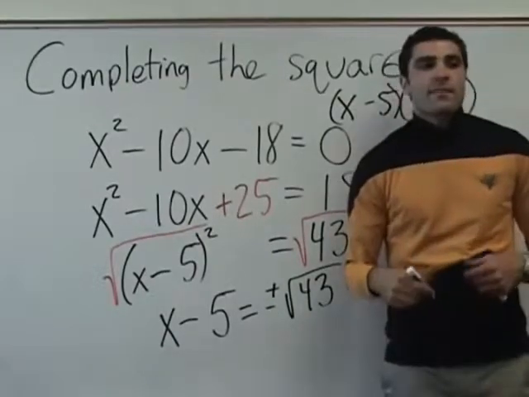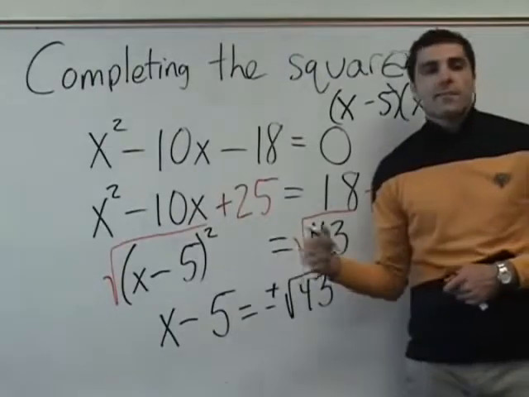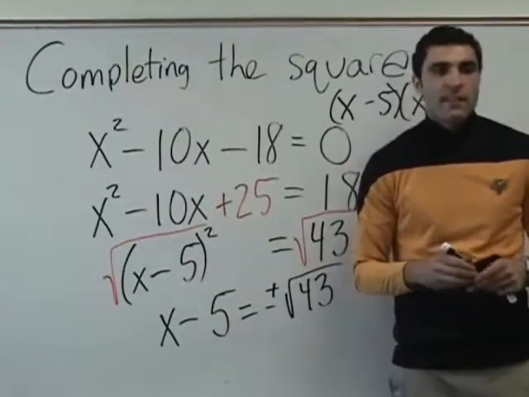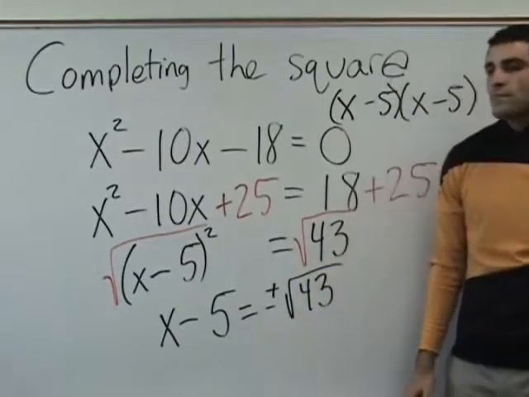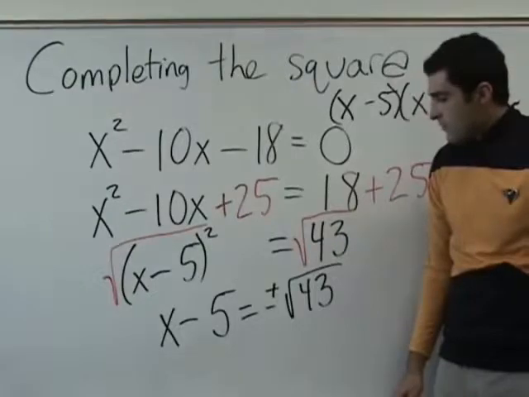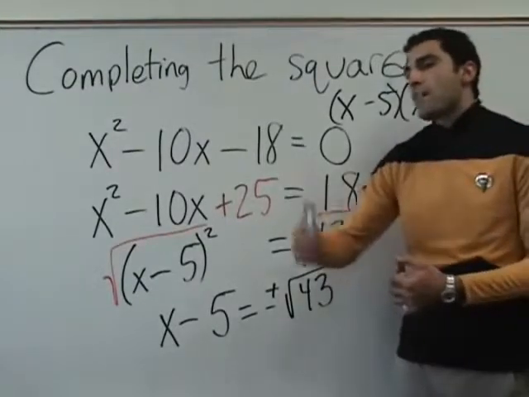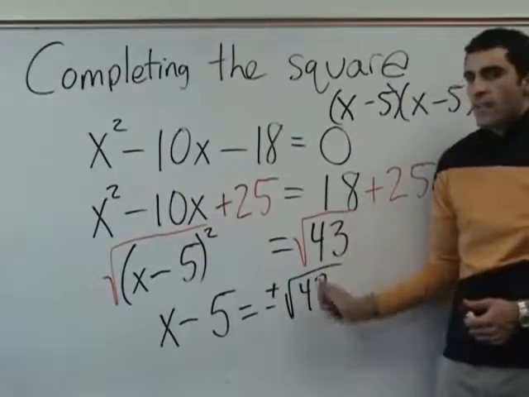Now, I want you guys to get used to the idea of whenever you take a square root, you make it plus or minus the square root. Get used to that idea. But you can never have a root subtracted. I mean, a negative number coming out of a root. Right. A square root can't result in a negative number, but you're allowed to have negative square roots. Oh yeah. Negative square roots.